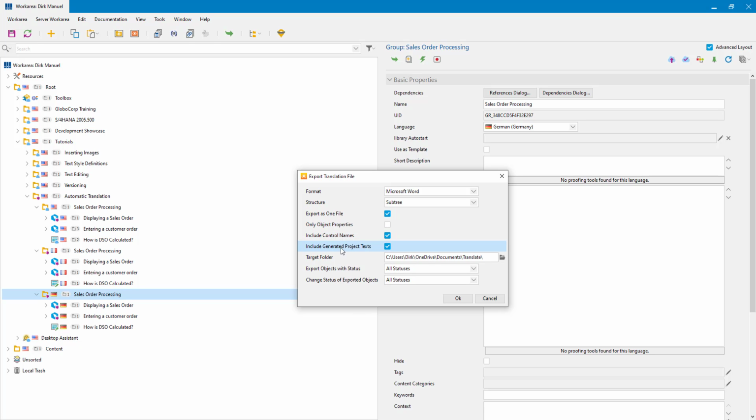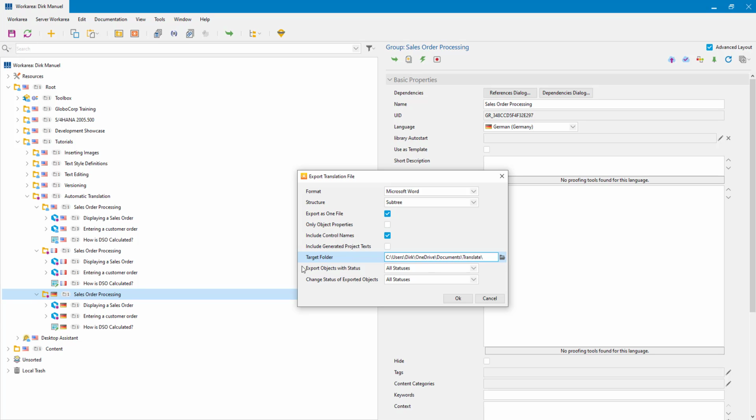This, include generated project texts. Generated project text, that's the template texts. So by default, you do not want to include those. Basically what this is saying is you've done your automatic translation of the template text and it's brought in those local language texts. If you want to include those anyway so that your translation company or translator can maybe tweak them a bit, then select this and it will bring in those as well. Okay, but generally if you've just accepted the template translations, then that's good enough and you don't need to select this.